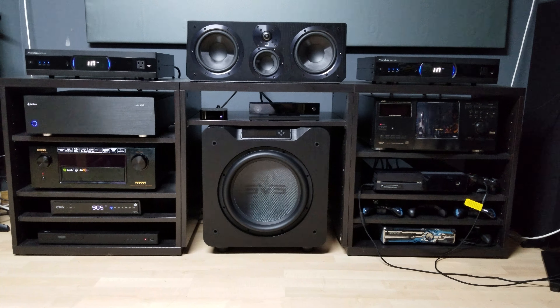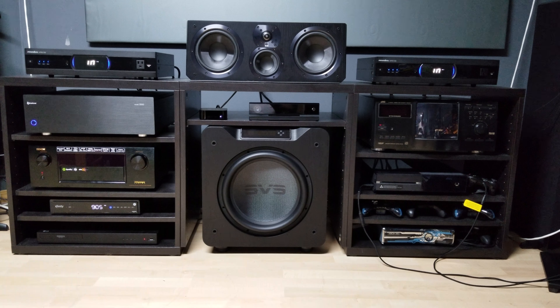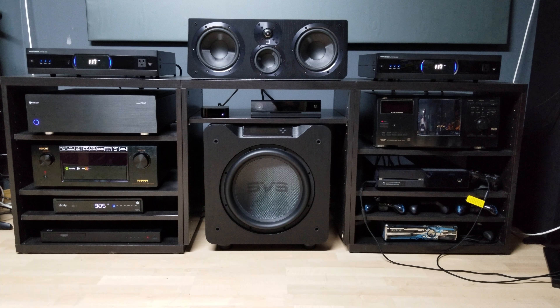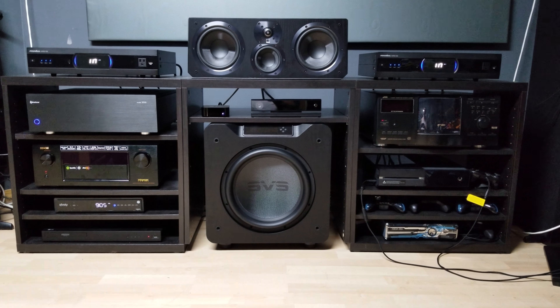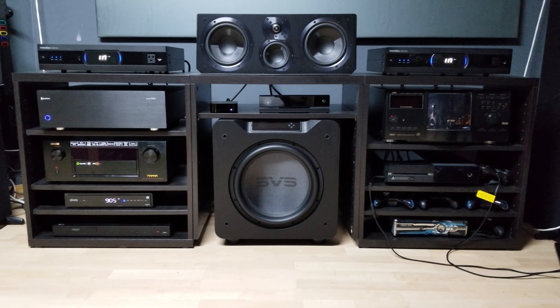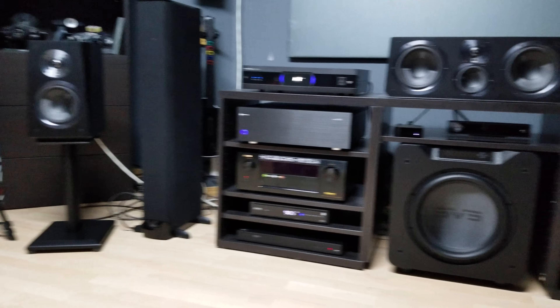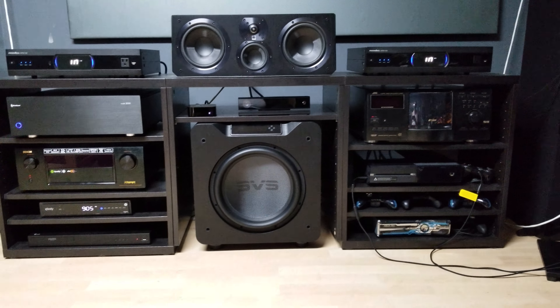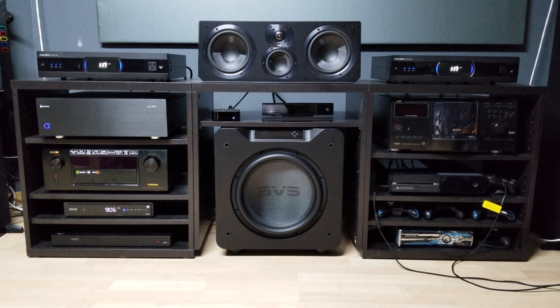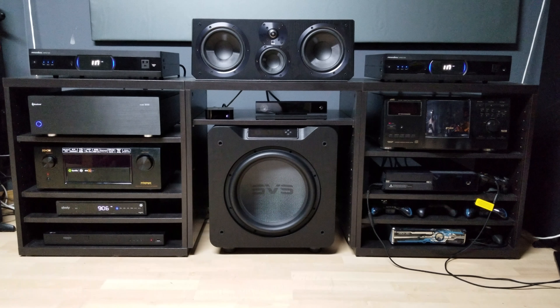I could place one on the left, wiring up the Outlaw 5000, the Denon x4200, the Xfinity cable box, the LG 4K Blu-ray player, and the Apple TV 4K. On the right-hand side I was able to add my Xbox 360, my Xbox One, my JVC 200-disc CD changer, and then power up the SB4000 subwoofer. You can see I had the SVS Ultra Center along with the Ultra Bookshelf on both sides, sitting on some bookshelf speaker stands I purchased through Best Buy.